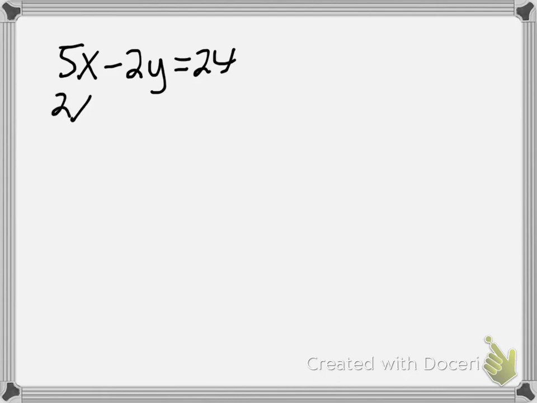Okay, so we're going to look at two more. So let's say 5x minus 2y equals 24, and we're going to try 2x plus 5y is equal to -2. Again, I can't multiply the top or bottom equation by a number in order to get my x's or my y's to cancel. So this is another one where I'm going to have to multiply both. So since I'm dealing with 2's and 5's, I'm going to want to have a 10 and a -10, because that's the smallest number that they both go into evenly.